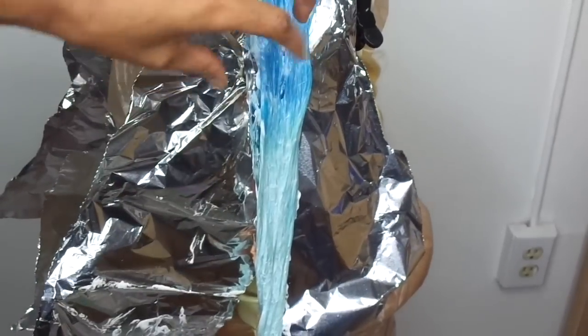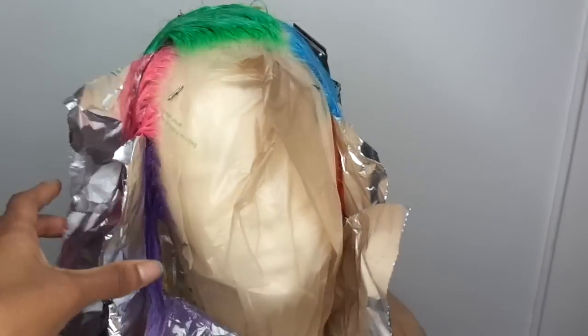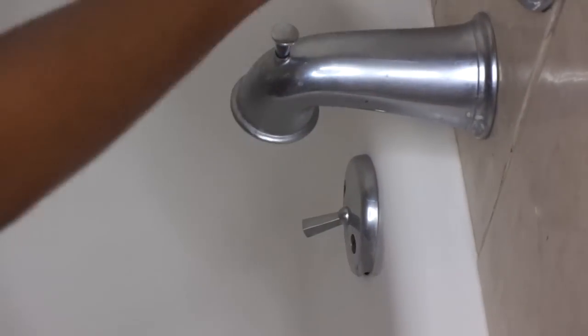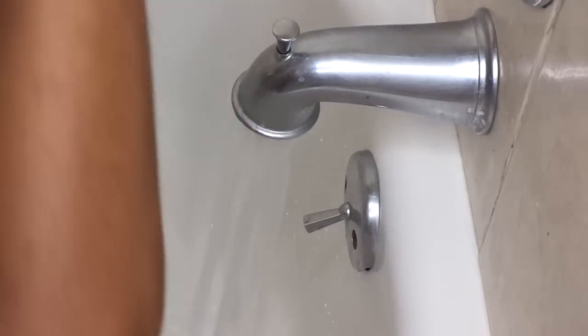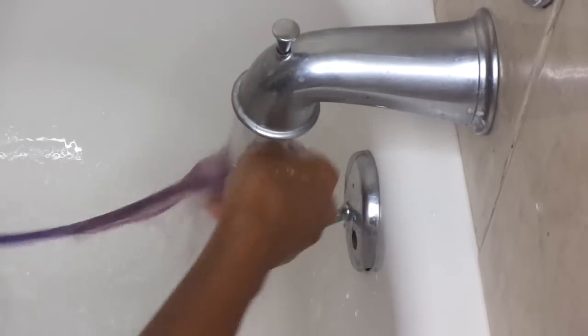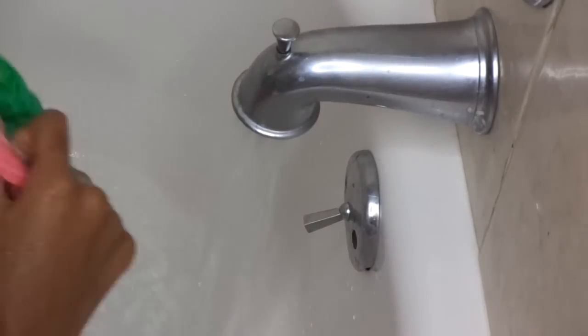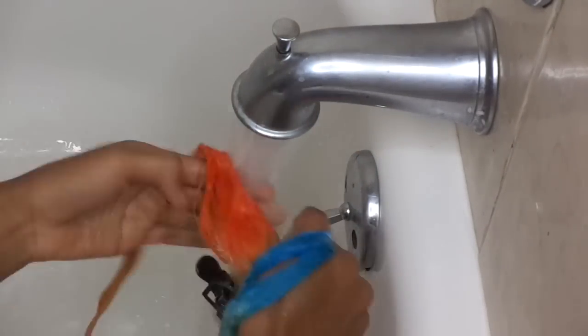I try to do each section, and then I was kind of like, okay, I'm about to just do all the colors in one. I think, did I do that? I don't remember. I'm talking before the clip even showed. I think I still did do each section, but I did wash it all at once eventually. But yeah, after you do that and you let your colors dry, your frontal dry, you'll just go ahead and make the wig, and then voila, magic, do your styling however you want to do it.